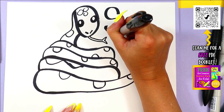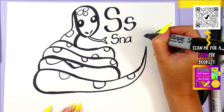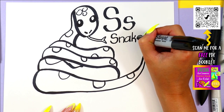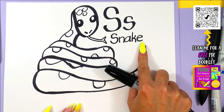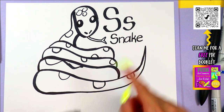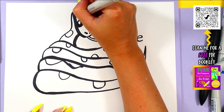And the word snake is spelled S, N, A, K, E, and that spells snake. S-N-A-K-E. And of course that bossy E makes that a long vowel. All right, and once you're done, you can go ahead and grab your favorite coloring medium and choice of colors and color in your fabulous snake.